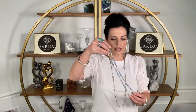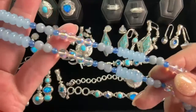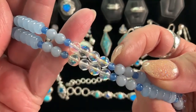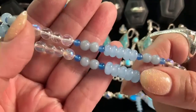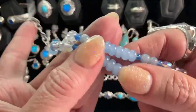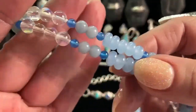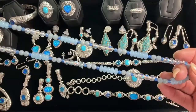Teresa would like to see the beads up close. Oh, yeah. This is something new that we got. The beads are really pretty because this is the blue quartz, the angel light. This is the blue jade, angel light. Is it chalcedony? It's blue quartz. Wait a minute. Is this the blue chalcedony? Oh, agate. Yeah. So this is actually agate with the glow of that. Yeah, that's more of a chalcedony. And that is a 26-inch necklace with a 2-inch extender for $139.99.